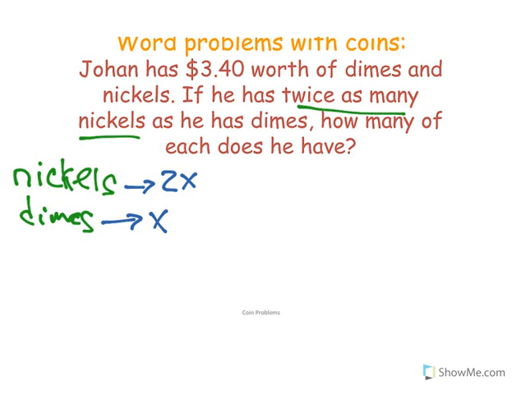And it's very easy to get these confused, okay? Because we say twice as many nickels, and if we make x nickels, then we make 2x dimes sometimes, but that's wrong. How many dimes do we have? X. How many nickels do we have? Twice as many as the amount of dimes. So sometimes it requires reading the question a few times and decoding what they're telling us. How many of each of these does he have?